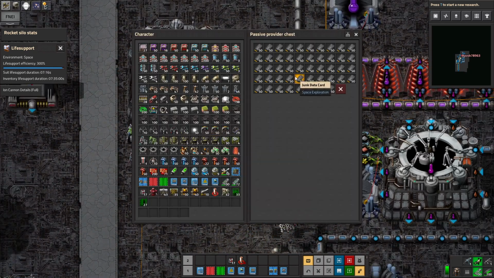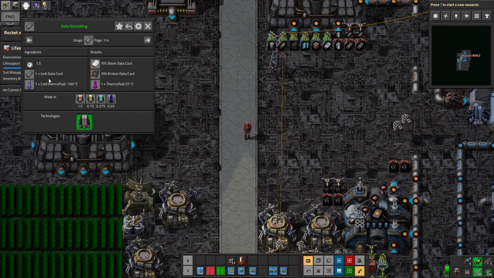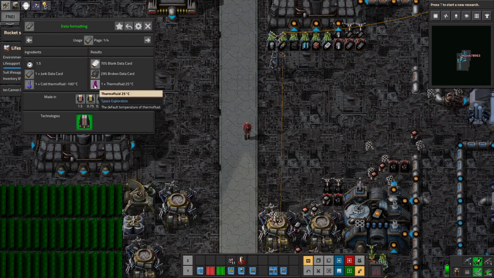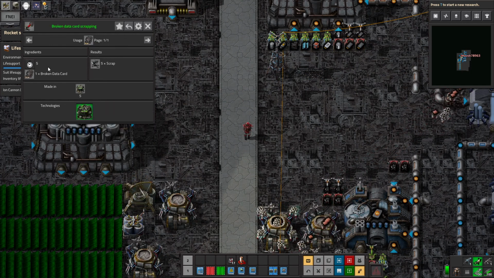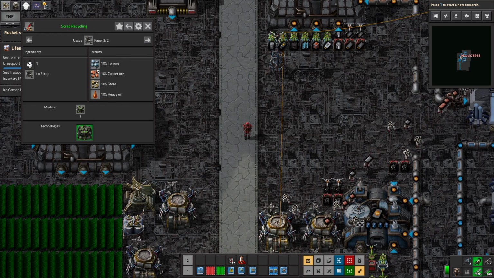We also need to do something with these junk data cards. What can we do with those? Let's see. Junk data cards. Data formatting has a chance to give you back blank data cards and a chance to give you broken data cards. Uses cold thermofluid. We've got that. That's not a problem. So we just need to set this process up to reprocess some of those, and then we can scrap the broken data cards in a recycling facility for scrap. And scrap can be used in a recycling facility to make the different kinds of resources.